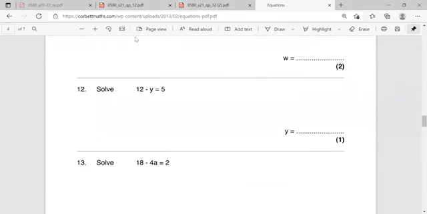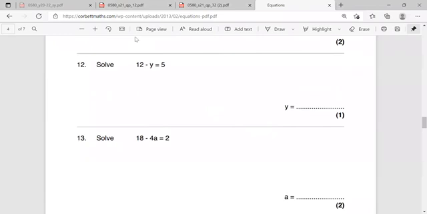Another question. 12 minus y equals 5. Here I have to recognize something important, which is that my unknown is negative. If my unknown is negative, it's preferred to move it to the other side. I'm going to move negative y to the other side in order to change its sign. This is one way of solving, or I can just keep the negative sign to the end, and then invert all the signs. Let's try to work out this question in these two ways.